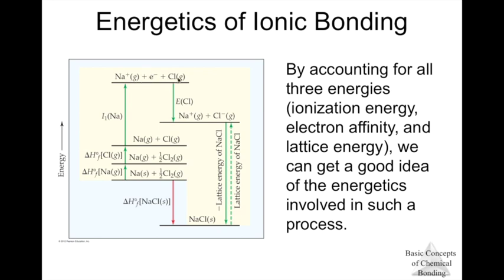And now we're going to give that electron to chlorine, and we're going to get some energy back. So now we're getting energy out of the system. But we still have to get down here, and that difference in energy is the lattice energy. So that's how we can figure out what the lattice energy actually is, because we know that we're getting energy out of the system. And they all add up to the same thing.